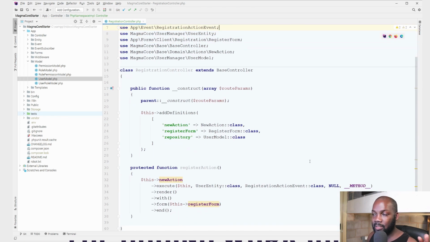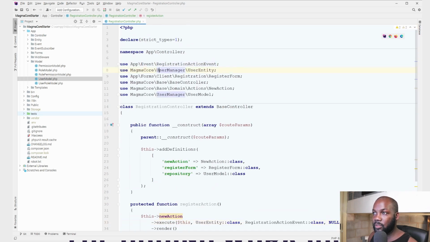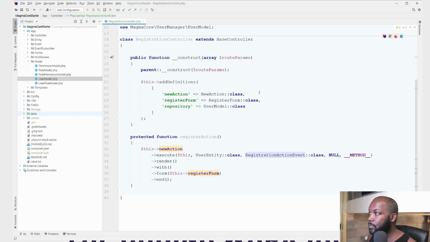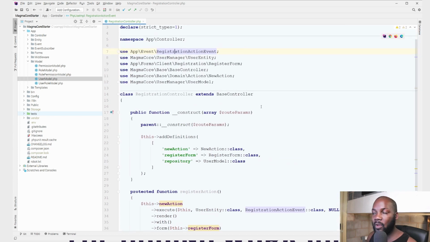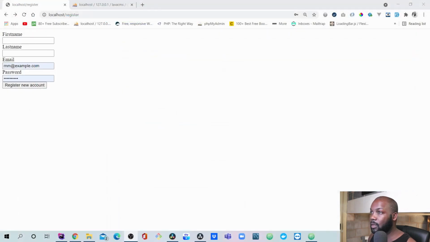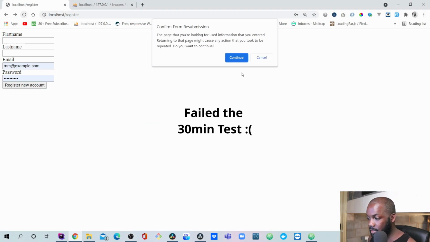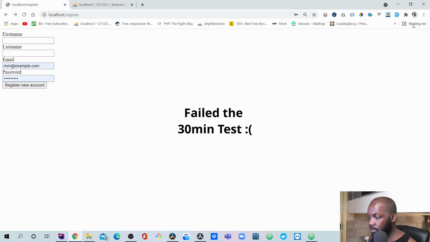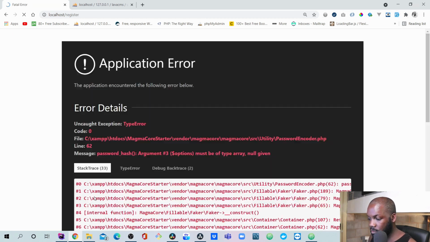This is just something I hadn't added in, because we're using this class right here and I hadn't imported it, right? So now we've imported that. That's one error we're going to prevent ourselves from getting. So let's try that quickly and see what other errors it throws up. Let's reload this page, put some dummy data in and say register.